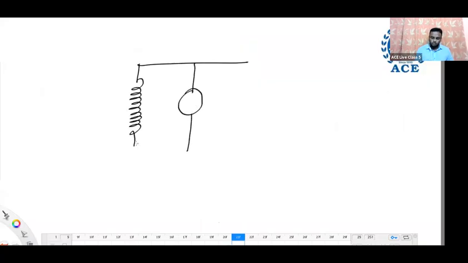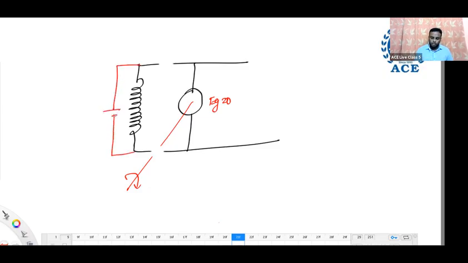In a shunt generator, whenever we rotate, EMF is not induced and EG is 0 because residual flux is not there. Now what we have to do is remove the field winding from the armature, excite it separately, and give supply to only the field winding. Now there is a field current in the winding and some flux will be produced.